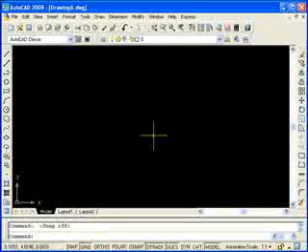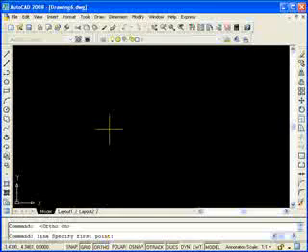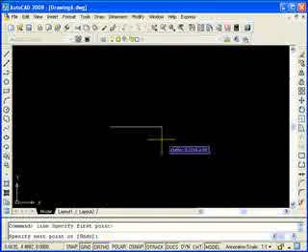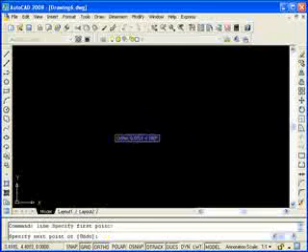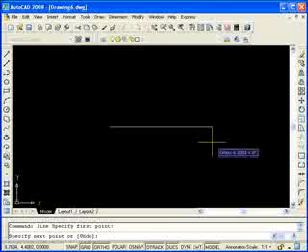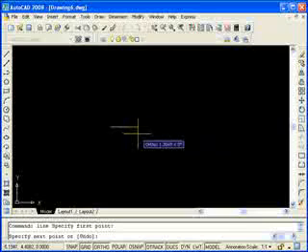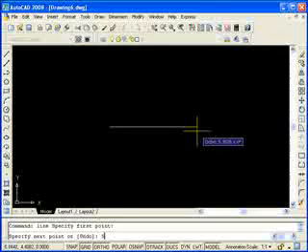You don't want to have to use relative polar coordinates or anything like that. You just want to draw a line that's straight up. You can turn your ortho on, and then when you start the line command, start my point right here, I can just pull, and notice it only goes up and down and left and right. And what's really nice about that is if I pull to the right, I can just type in what's called a direct distance entry.